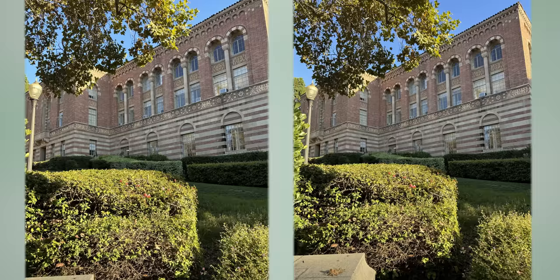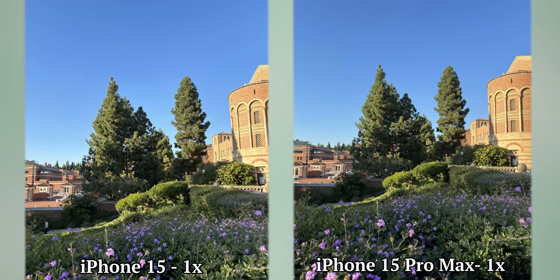But that aside, I've been super impressed with how good the main camera is. It's now 48 megapixels, which matches the iPhone 15 Pro's main camera. They're not exactly the same — the sensor on the 15 is slightly smaller, but the lens is faster and lets in more light. The result is that it looks almost the same as the iPhone 15 Pro Max's photo, even when zoomed in a ton. Both images are 24 megapixels, the new default on all the new iPhones — a really great change, since the higher resolution makes images more detailed with less sharpening artifacts, and it's only about 1.5 times larger than 12-megapixel photos.